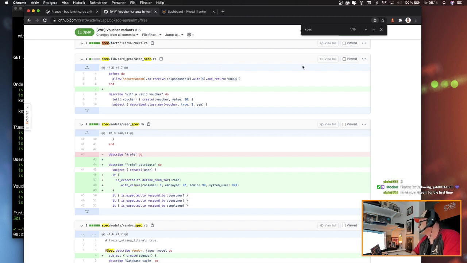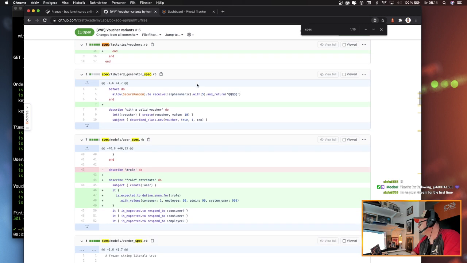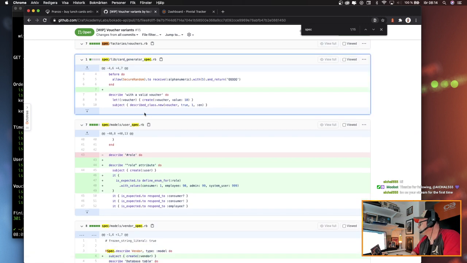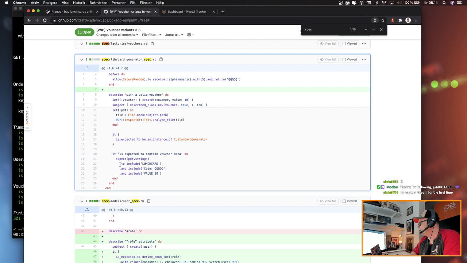In this particular file, we are looking at a specific voucher, because when somebody purchased those paid cards, we actually generate them in PDF.